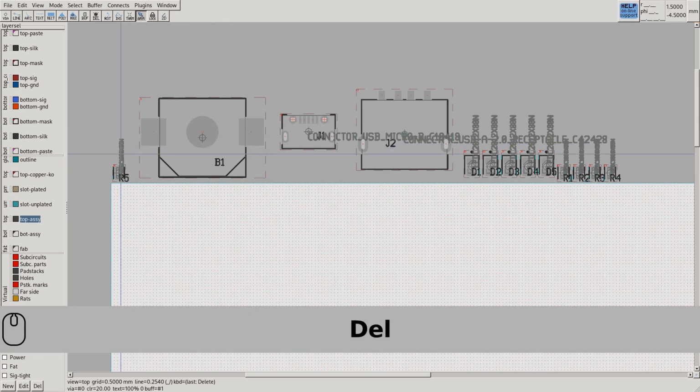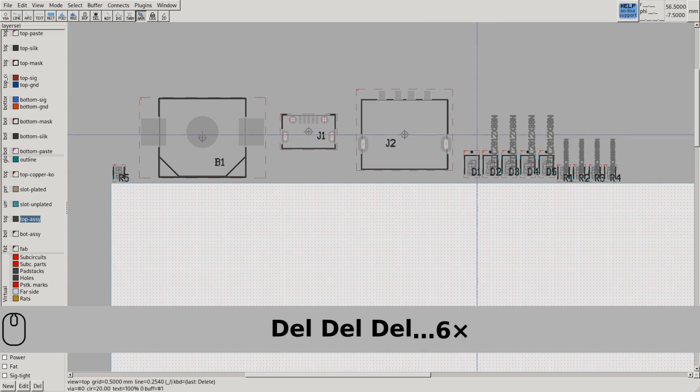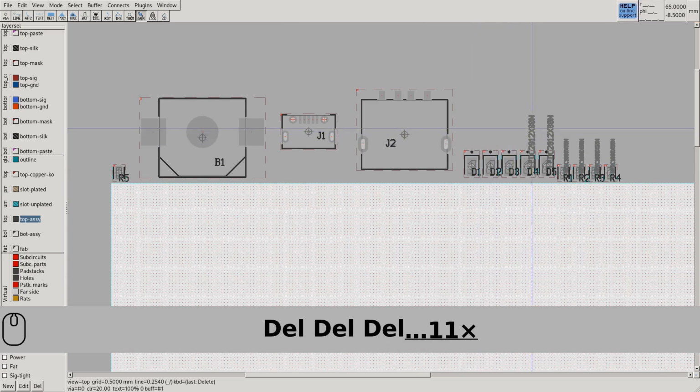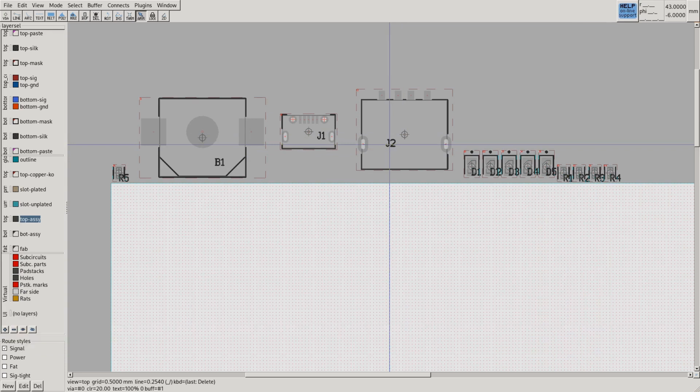Just hover over it and press delete, and I remove the name of the component, which is in this footprint actually, and it could be useful for you. In my case, it is not. And what I want to do now is put all the reference designators in the assembly layer.